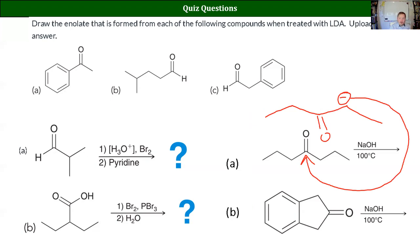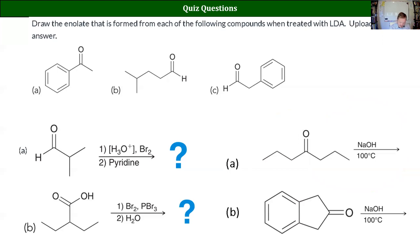And so you did not need to show, for this question, it just said, what's the product? You didn't need to show the mechanism for the whole thing. But essentially you wind up turning that ketone into an alcohol and then have it act as a leaving group, and you wind up making a carbon-carbon double bond. So you're going to wind up replacing the ketone that's still there with a carbon-carbon double bond. So it's attaching to the alpha carbon. And again, we will do more practice with this in a second, but essentially you attach the carbon where the carbonyl is attached right now to the alpha carbon of another molecule.